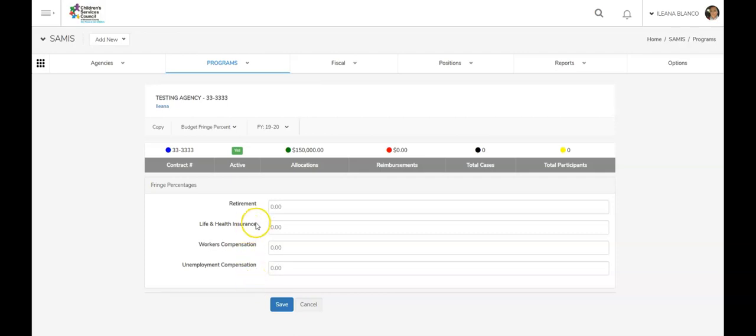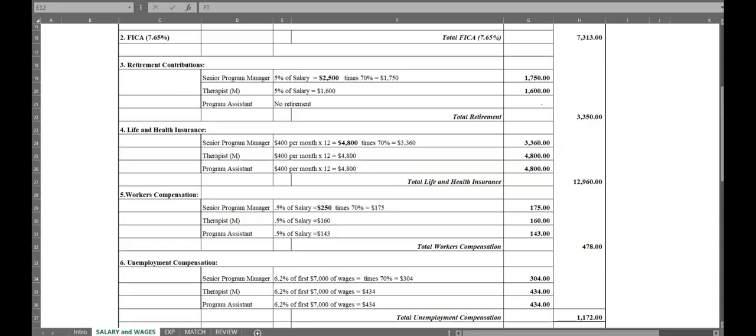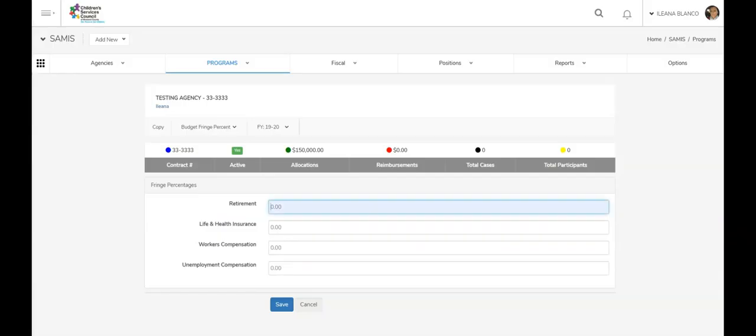Life and health insurance is normally expressed as a monthly expense and not a rate of gross salary. Your budget has been approved using the per month cost. There are a couple of exceptions, but for the most part, none of us will be using the life and health field on this page because we do not compute health cost as a percentage of salaries. Again, please note that all the rates entered in this window will be calculated across all gross salaries in your budget.